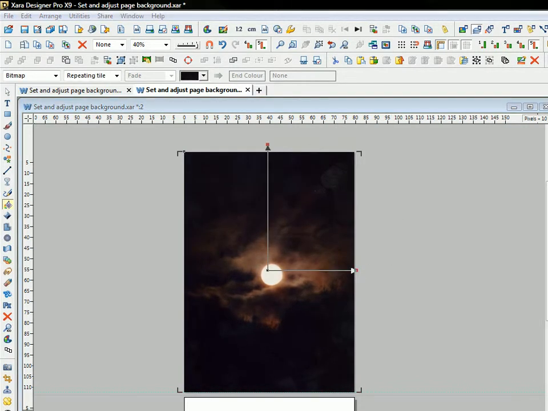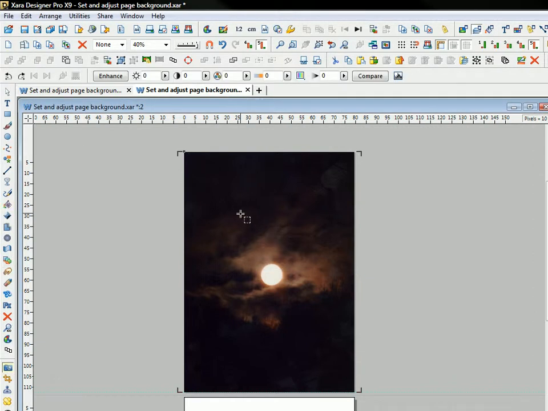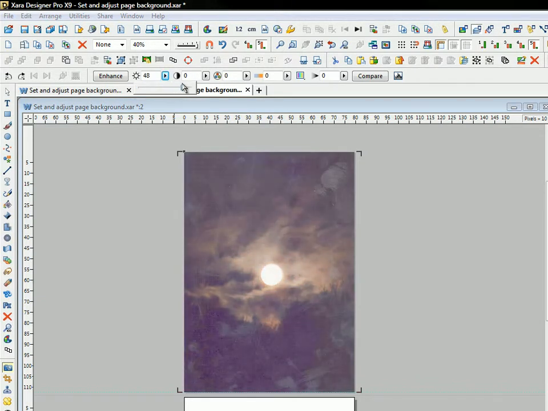What I want to do is to fill the entire page with this one image. There we are. Now that the image fills the entire page, we can still adjust it further if we want to, using the photo tool, for example. First of all, I'm going to make the image a little bit lighter. Next, I'm going to adjust the contrast. Just make it a little bit richer in saturation. And I'm going to blur it significantly.